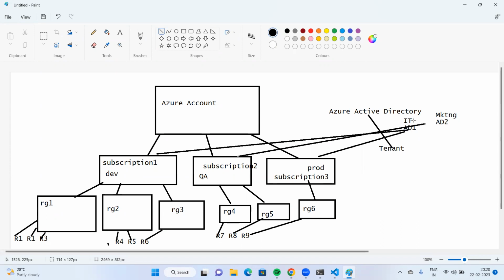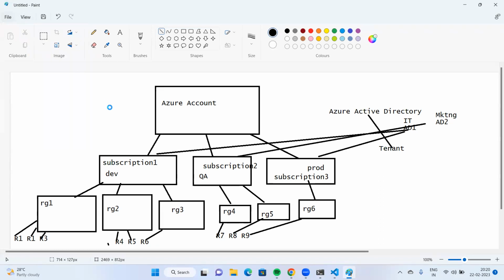In this case, AD1 is the Active Directory which is going to contain all IT people, and AD2 is especially going to contain all marketing team people. Here I am linking AD1 with subscription 1 and subscription 2. Subscription 1 has 3 resource groups: RG1, RG2, RG3.